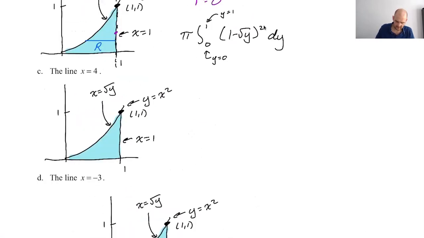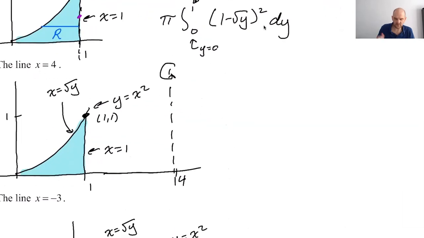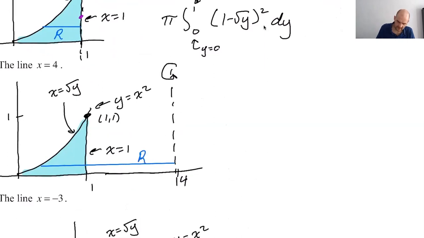Okay. Next, we're going around x equals 4. So that's way out here. Let's just say that that's 4. Probably not drawn to scale. Going around it, what do we need? We need a big R and we need a little r. And that's it. Once you get with the program, I think you'll get these right pretty much all the time. It's going to be big R and then little r over here.